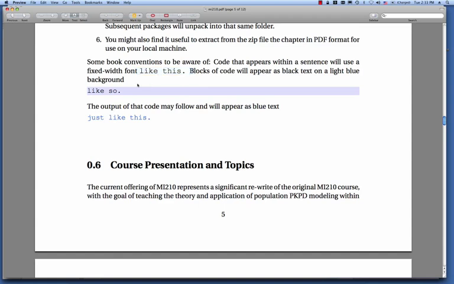If we're going to use blocks of code to describe something, we'll have this black text on this light blue background, and then if it's an output result, we'll use this other syntax with the blue text on a white background. That's just to differentiate between what's input, what's output, and what's code versus the handout text.